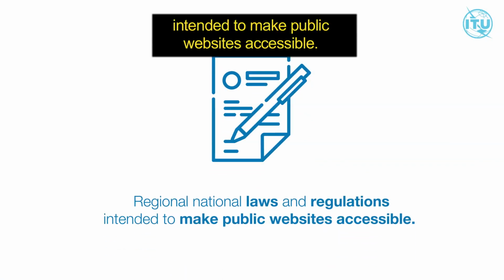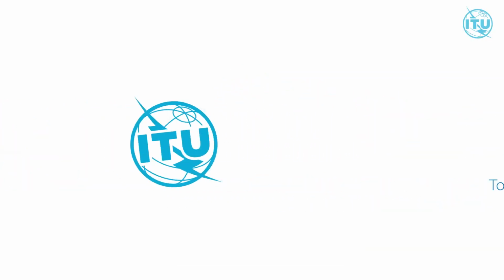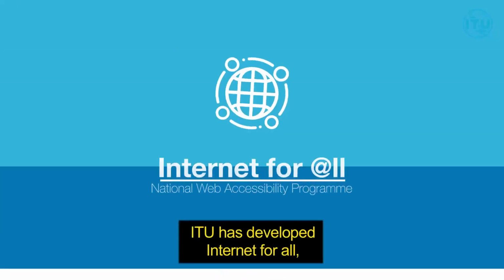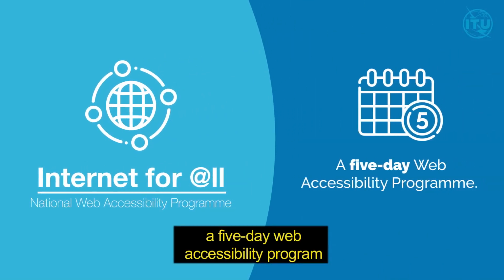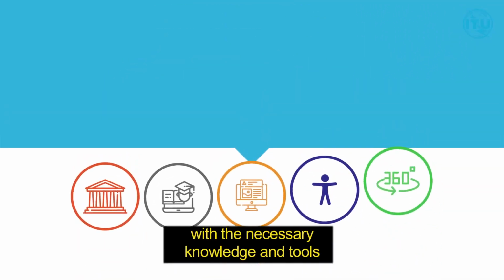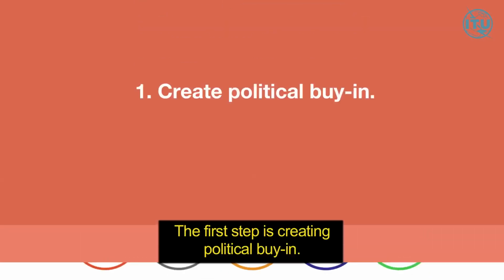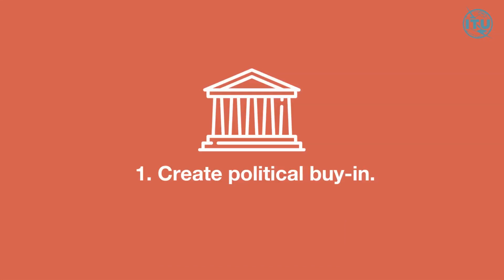public websites accessible. To support the creation of inclusive digital societies globally, ITU has developed Internet for All, a 5-day web accessibility program that equips countries and regions with the necessary knowledge and tools to make sure that no one is left behind in the digital age. The first step is creating political buy-in.